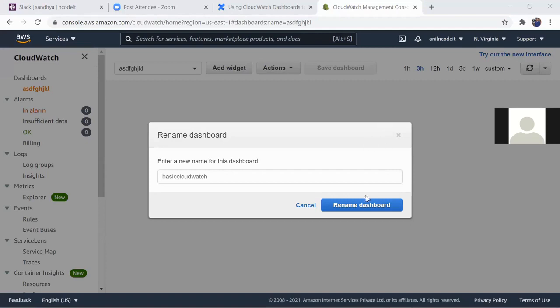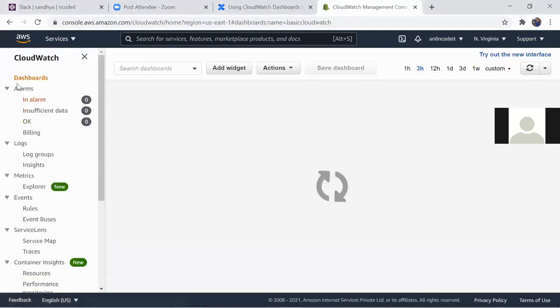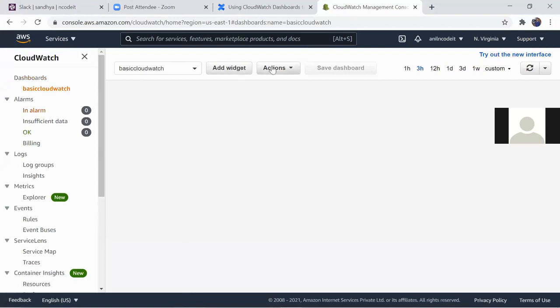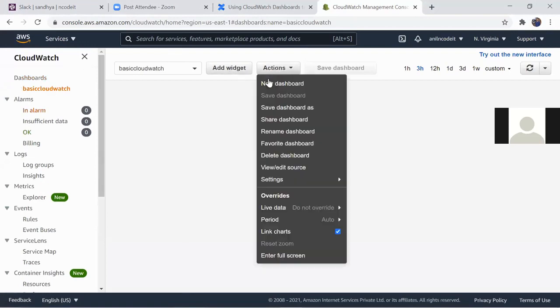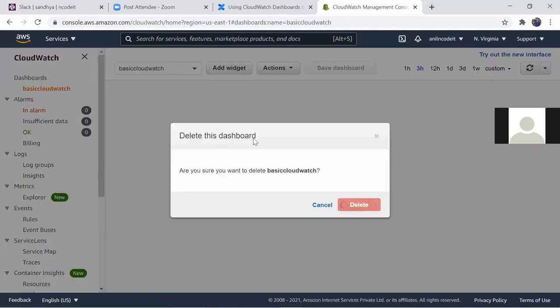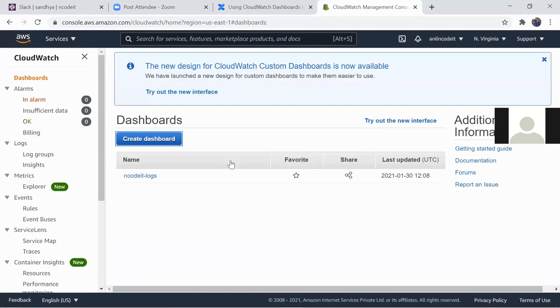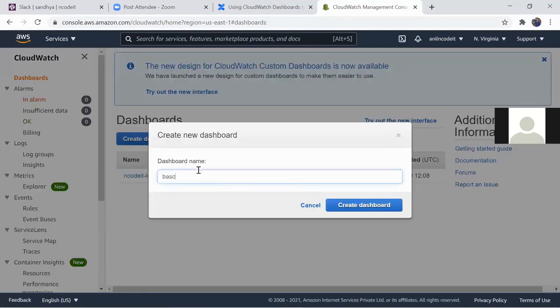So I'm just creating the basic CloudWatch, and here after creating it, let's delete it. Create it once again. Create a dashboard.